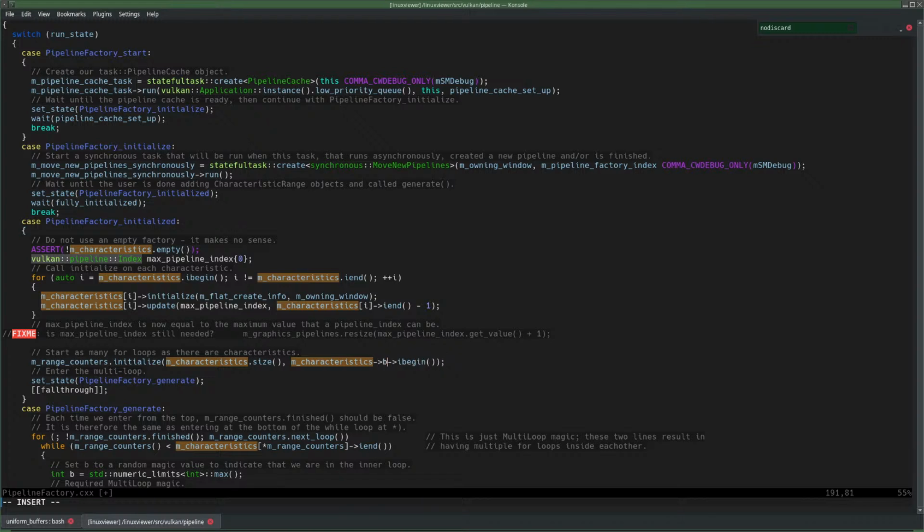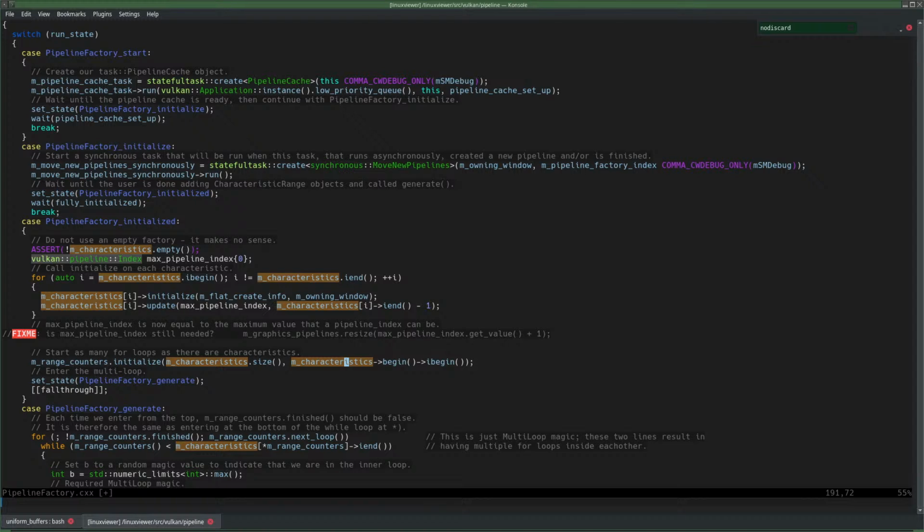So I just want to have begin. It's shorter as well. So begin returns an iterator to the first element, and then the arrow dereferences it.